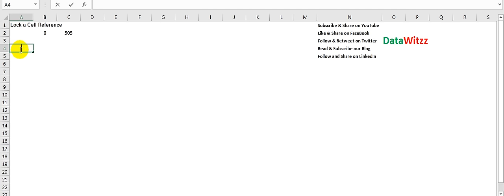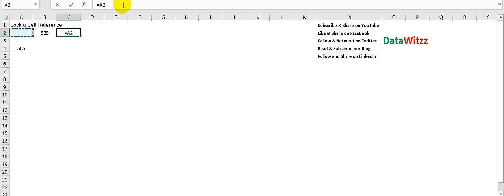We are using our indirect function to take this value. And we have taken a direct reference for this value.